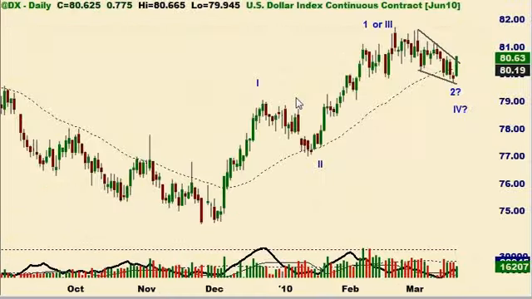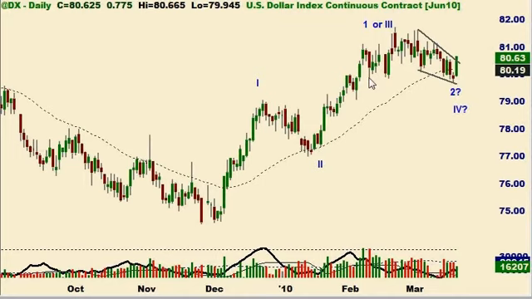Also, very important, the dollar index has carved out what looks to be a series of impulse rallies and corrective declines, pretty clearly corrective, both in terms of volume and price action and momentum. The big question is: is it a series of 1-2s, 1-2, 1-2 to the upside, or is this 1, 2, 3, 4, and then a 5th wave that's going to take us to 82 to 84, something like that, and then we'll have a larger correction.